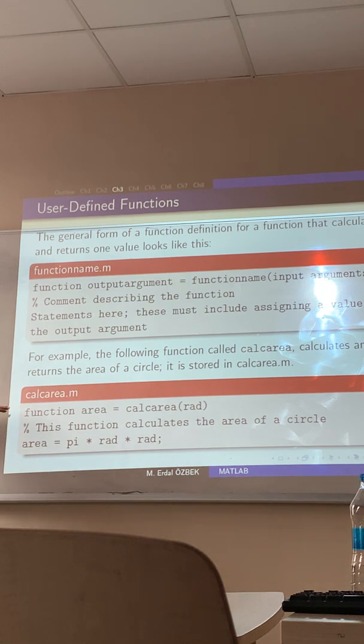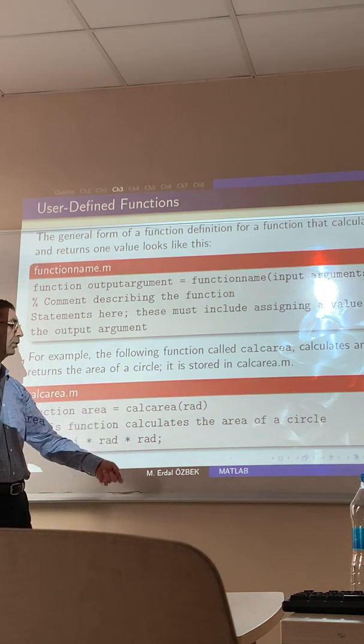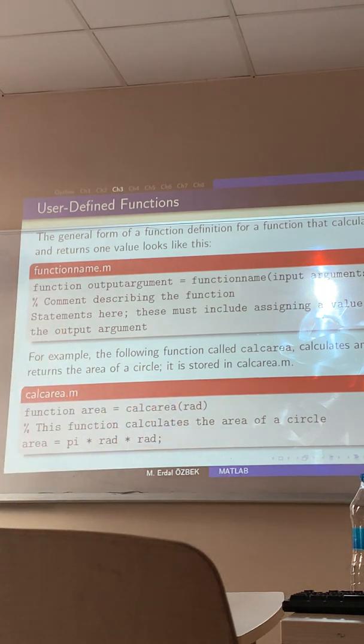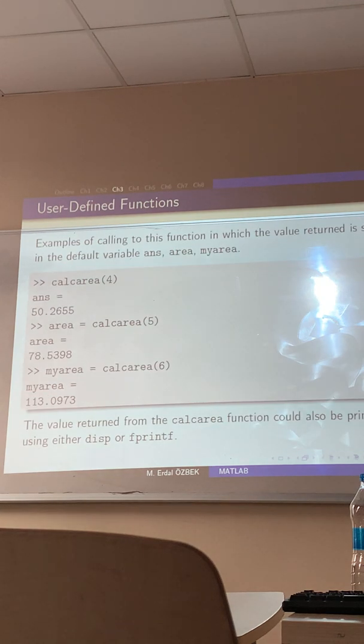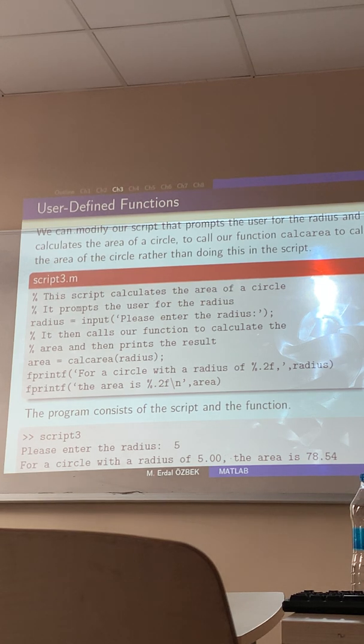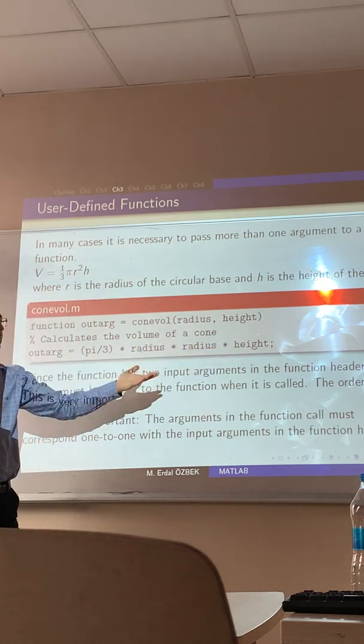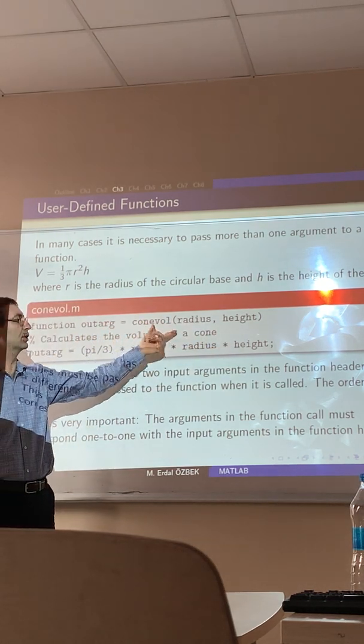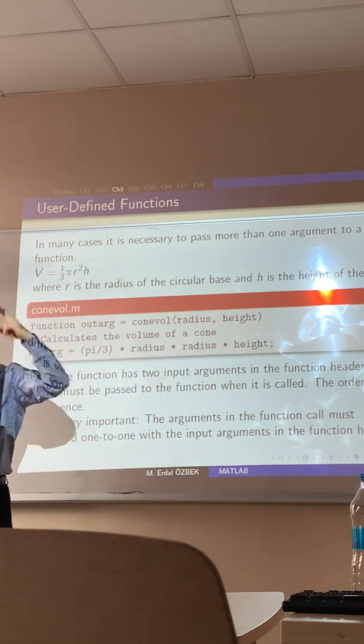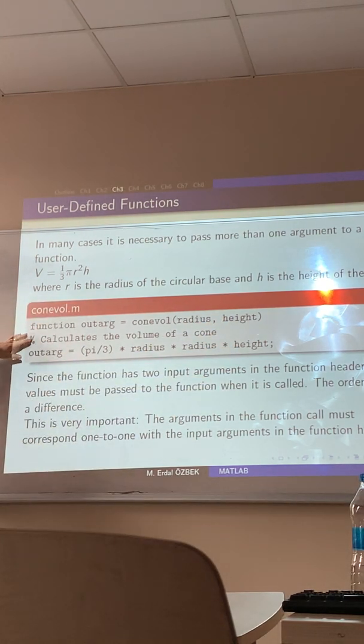So, this is what you need to know for the method. If you know this, that's all the functions that you are going to use. All functions are like this. Whatever you call, it begins with the function, output is equal to function name, input, in parentheses. So when you give the input, it calculates the output. Let's begin with another function. Now we have 2 inputs. Doesn't matter, the output is equal to function name, input, input. 2 inputs, 1 output. Calculate using these inputs and getting the output here.